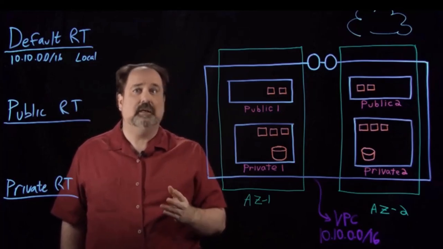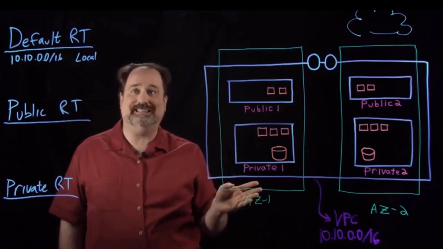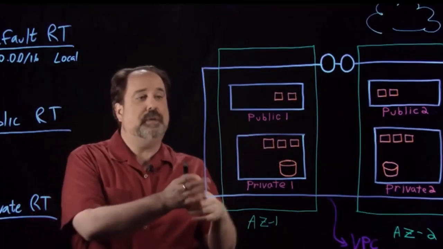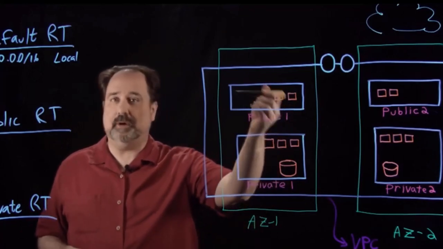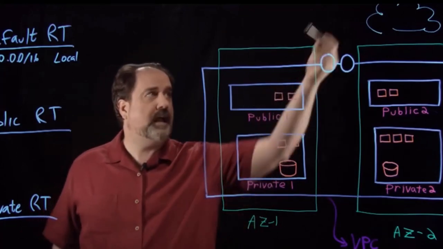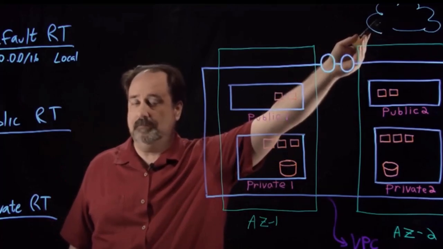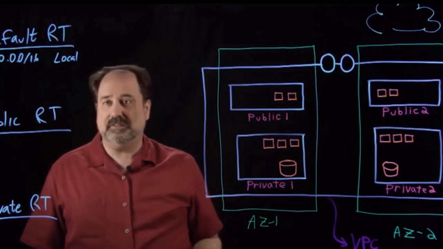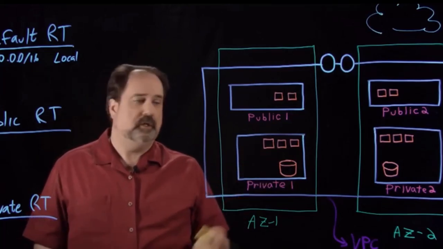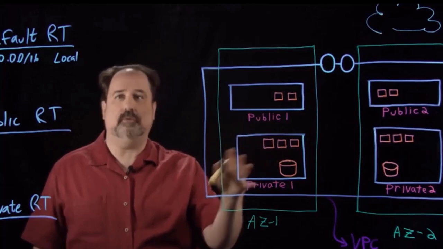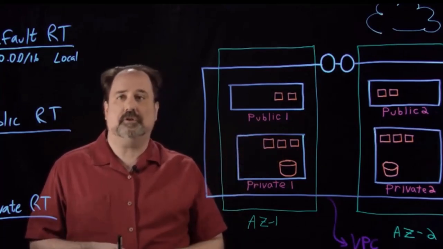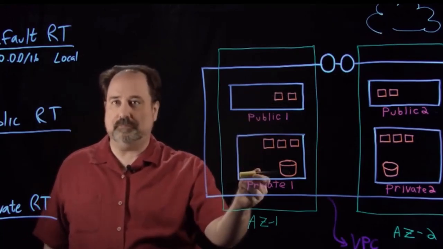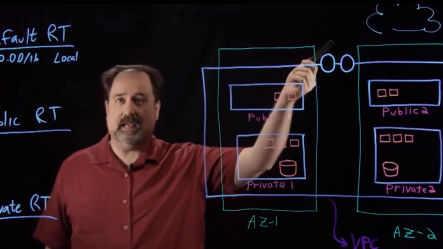If you want to know that, please watch a separate video called A Day in the Life of a Billion Packets. For today, we want to talk about the fact that any asset in the public subnet are assets that will have direct communication with the outside internet, and anything that is not supposed to be touched directly will live inside a private subnet. Could I have multiple private subnets? Of course you can. We are simplifying the diagram for instructional purposes. What makes something public? What makes something private? Again, it's access to the outside.